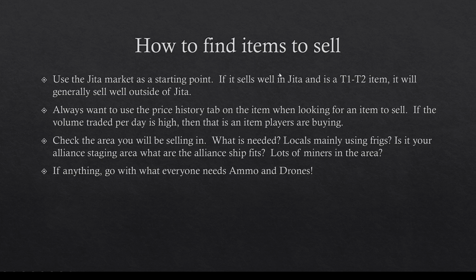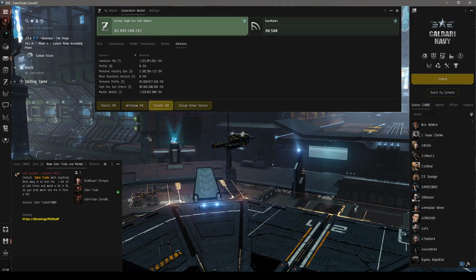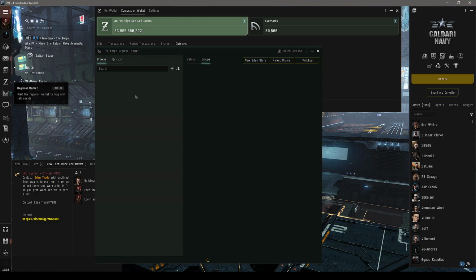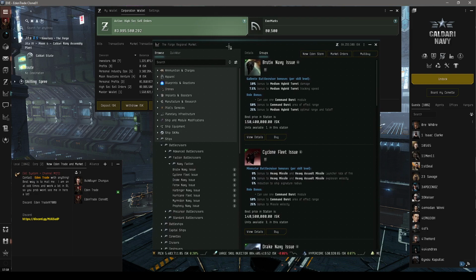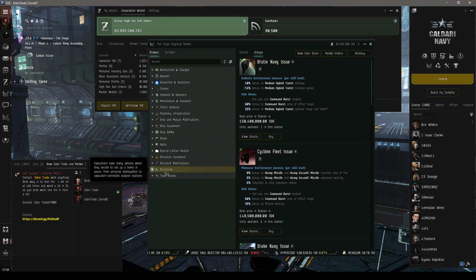First we've got to find. Oh yeah, I'll skip the slideshow. But we'll go over buying and selling the items, and what items to buy and sell. So obviously Jita. What I do is buy my items, but to find some items that you want to sell, generally, I'll show you here.